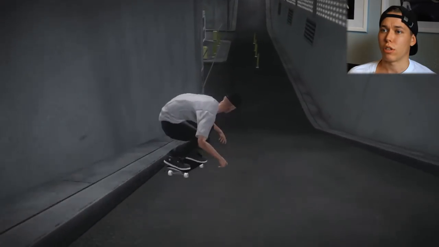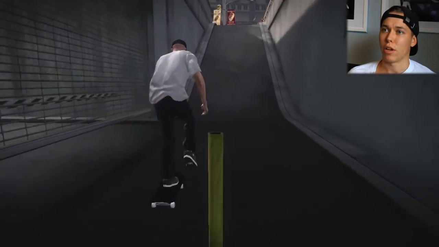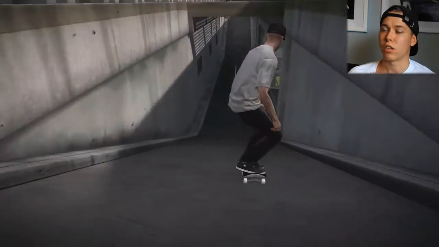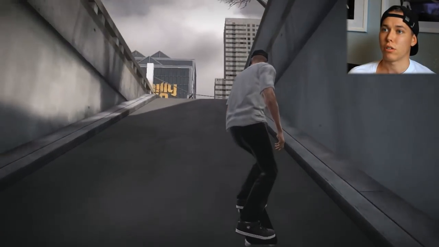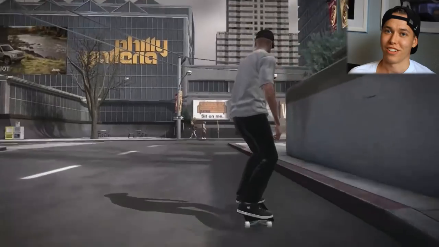What about 360 inward heel? We can do that, of course, when it's into a bank. Alright, wait a minute. Now, it's sim mode, so it's supposed to be realistic. But can you still just go up this? Yeah, you can.